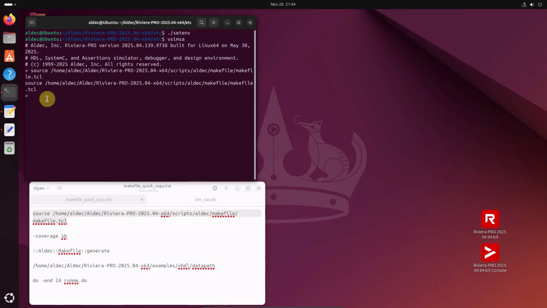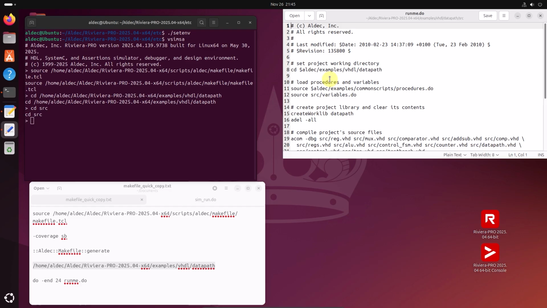Now I'll navigate over to another example design called datapath that's located in the VHDL subdirectory of the examples folder. Once in there, I'll go into the source folder and run the runme.do macro for this design only up to the point of initializing simulation.